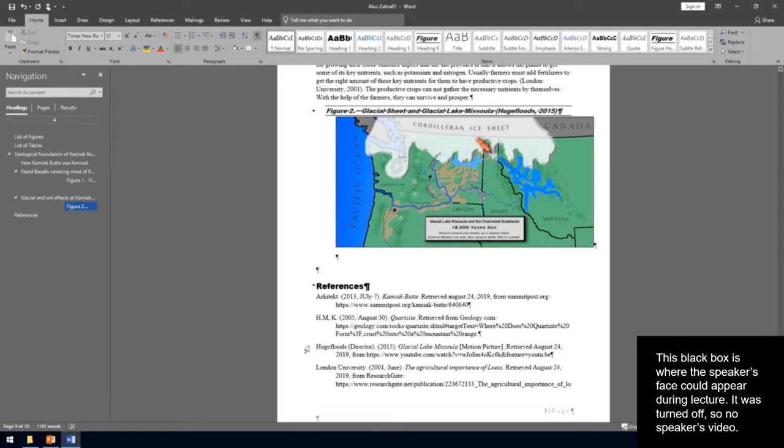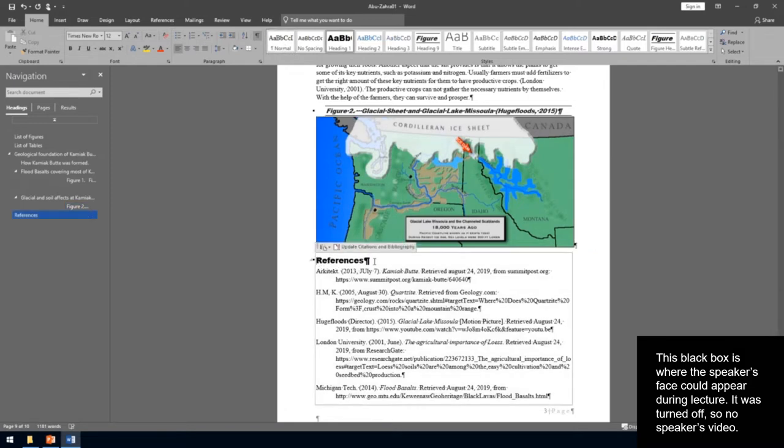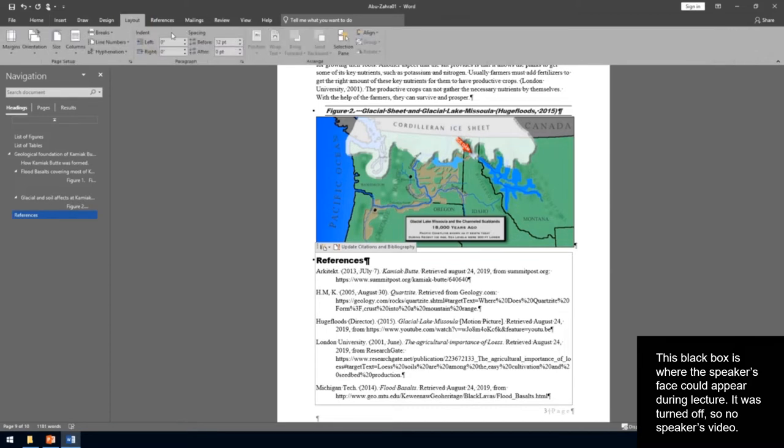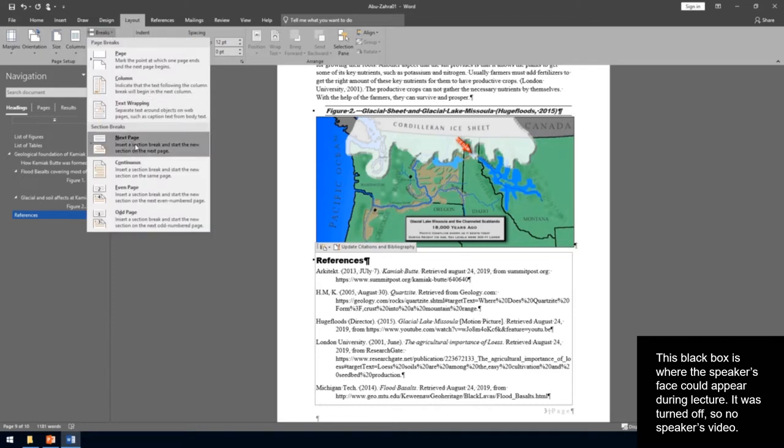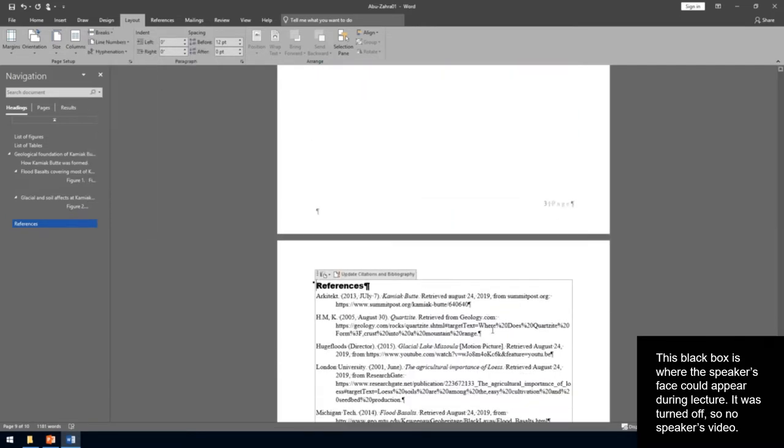I'm going to take that paragraph return out before the references. Before I fix that, I'll fix the figure first. Put my cursor right there. It's a normal now. On the line before my references, I just want to slide up here to my layout ribbon. There's a pull down over here, breaks, there it goes. I want to have a next page section break. Or I could just say, I want a next page without a section break difference. Now my references are on the top of their own page.